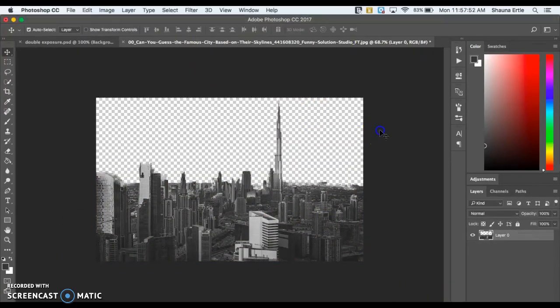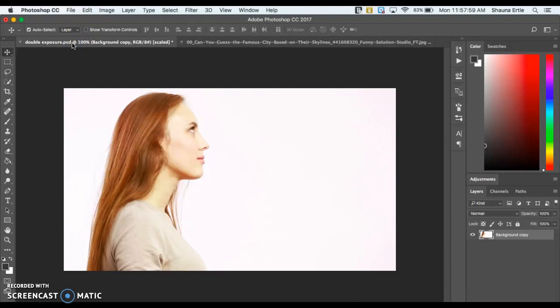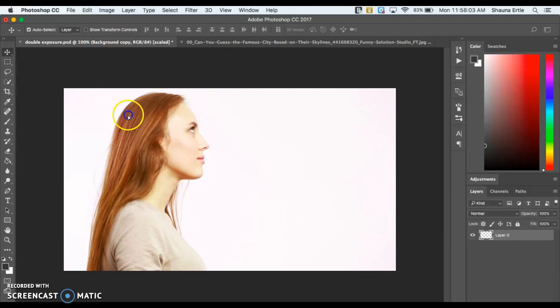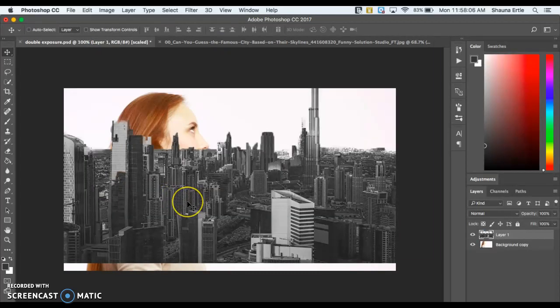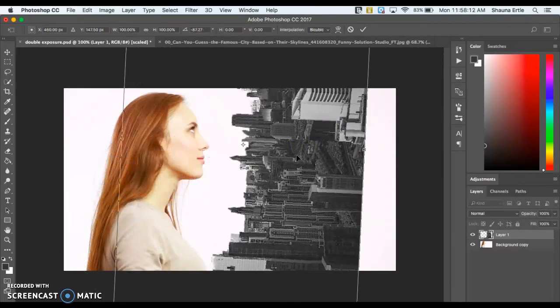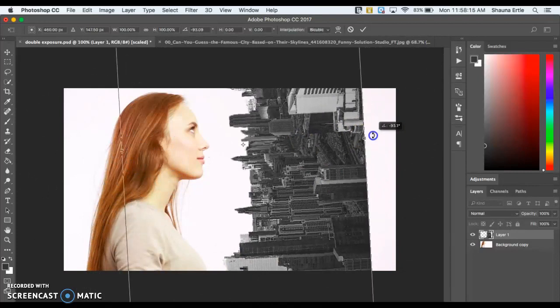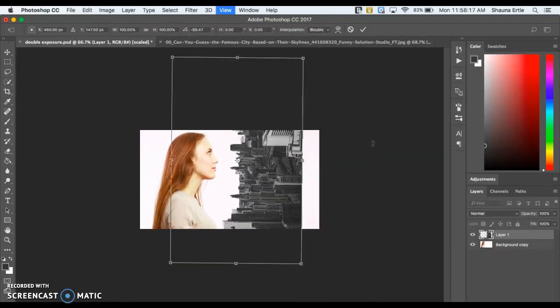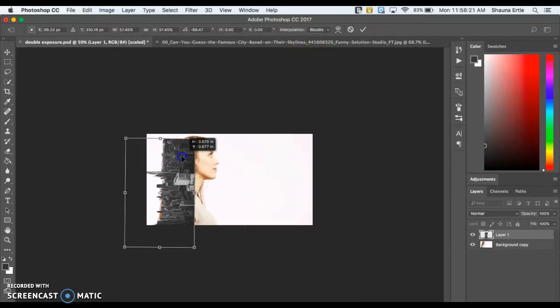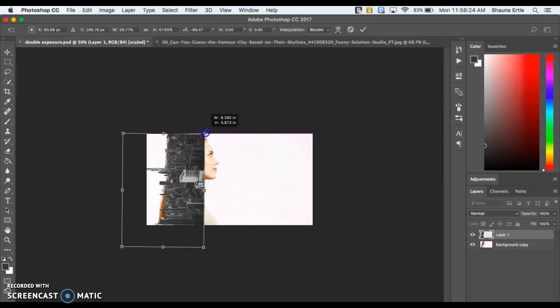Now what you're going to do is take this picture and add it to your portrait. So make sure that you have your portrait open that you're going to be working with. And I'm going to grab the texture and click and drag it over on top of this image. And then I'm going to hit Command T on the keyboard. And this is going to allow me to adjust and line up my picture where I want it to go with my portrait. So I'm going to shrink this a little bit and line it up on the back half of the face.